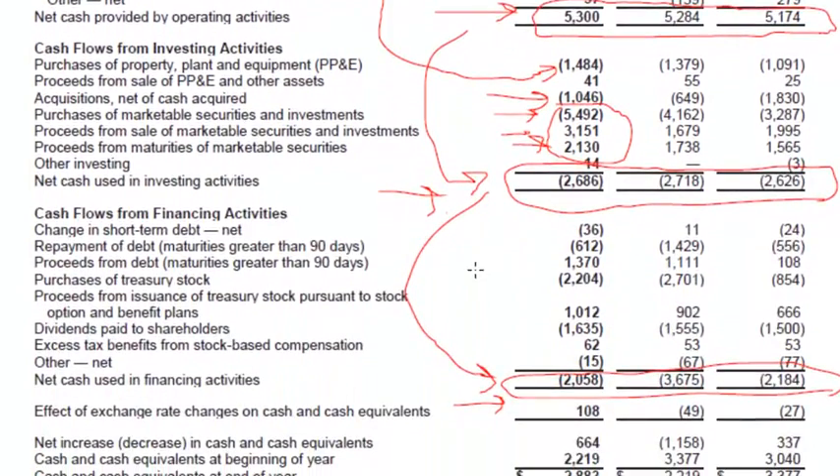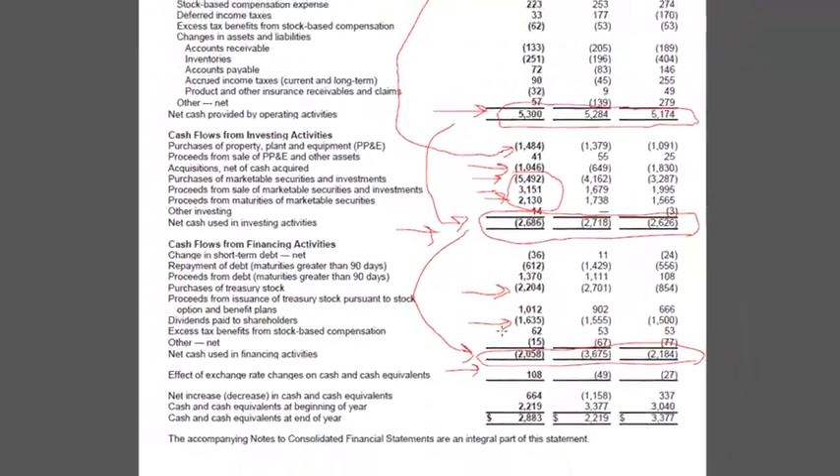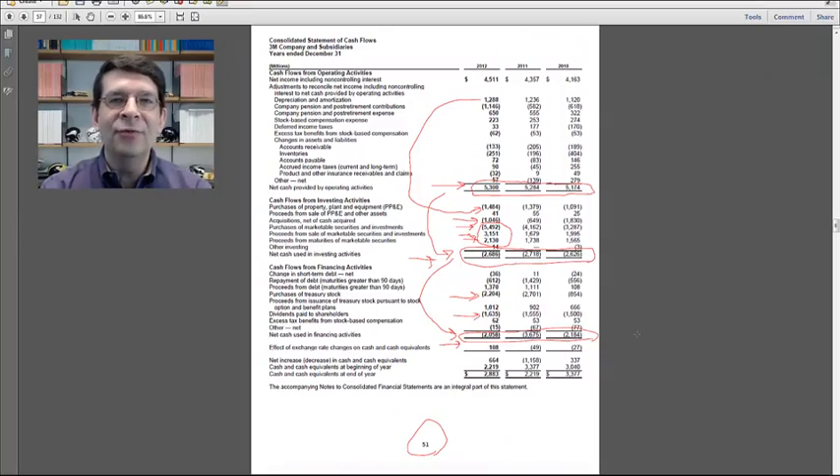And then in the financing section, we see a lot of the financing cash outflow is purchase of treasury stock — that's probably for stock options. And then there's a big dividend that they paid to shareholders, which again is another example of a mature company: if you don't have a full set of investments that you can plow your cash back into, you may as well just pay it back to your shareholders and let them reinvest it somewhere. So I think you're ready to do this kind of lifecycle growth analysis on your own.